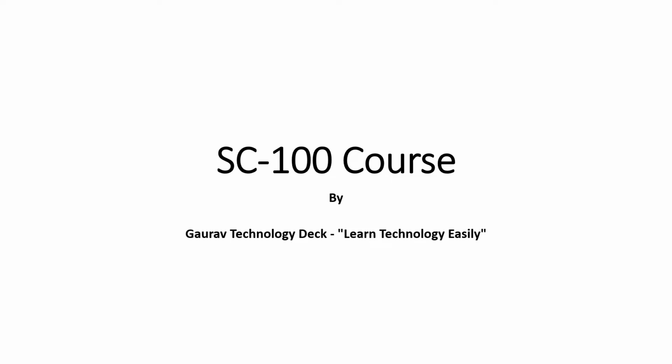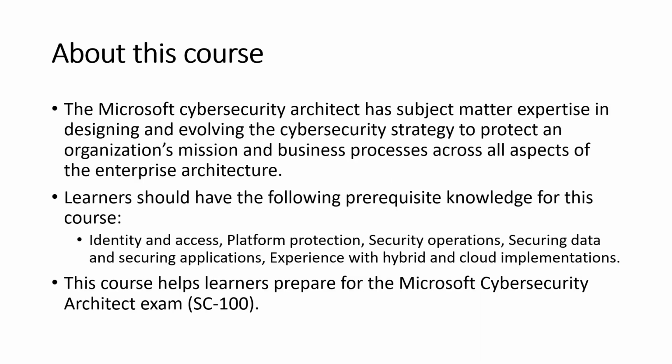SC-200 is all about security operations, where we usually talk about Microsoft 365 Defender, Microsoft Sentinel, and different flavors of Microsoft Defender for Cloud. So that's SC-200, Microsoft security operations. Then MS-500 is all about the security administrator, and AZ-500 is about infrastructure-level security, which you will learn in AZ-500.